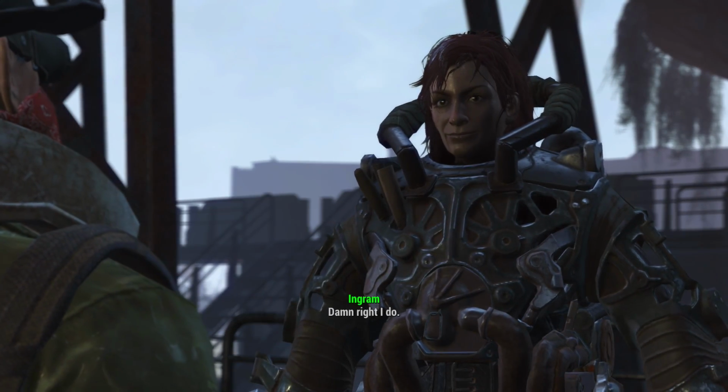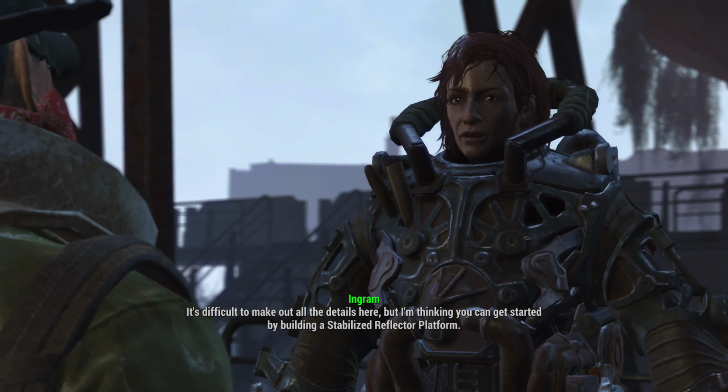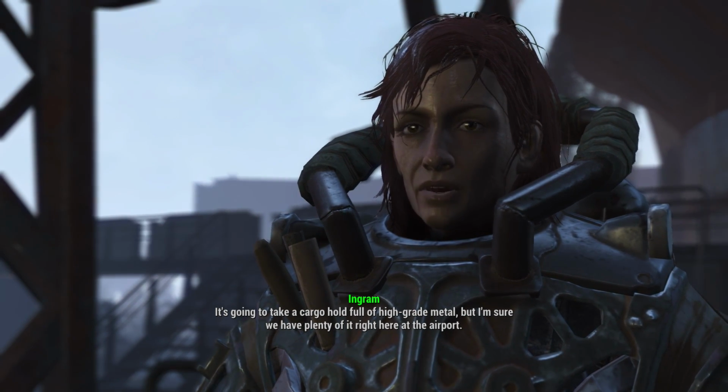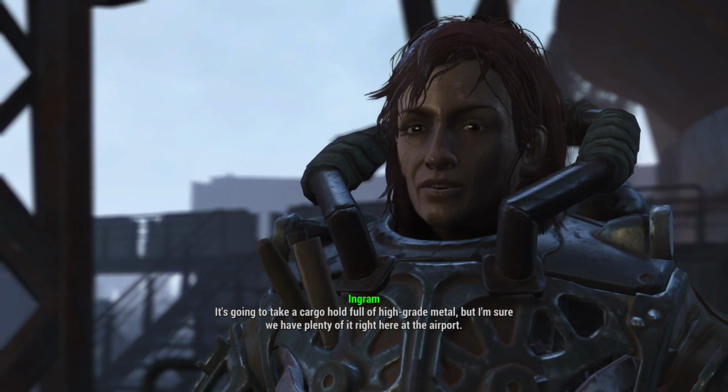Damn right I do. It's difficult to make out all the details here, but I'm thinking you can get started by building a stabilized reflector platform. It's gonna take a cargo hold full of high-grade metal, but I'm sure that we have plenty of it right here at the airport.